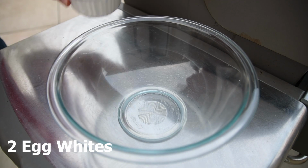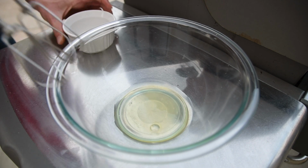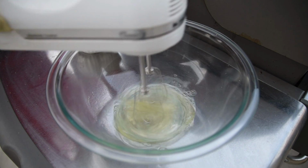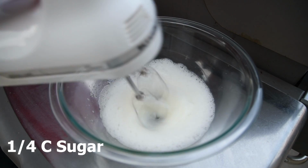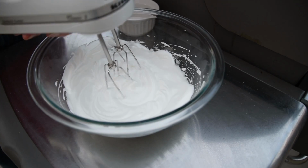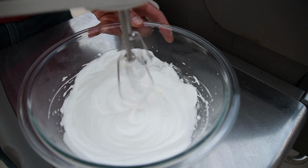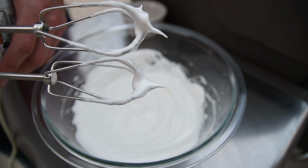The next step is to make a meringue using egg whites and sugar. We're going to whip it up using a hand mixer until we get to hard peaks. So the way you start it off is you start whipping it up, and once you get a few air bubbles in there, it starts to get a little bit foamy, then it's time to go ahead and add the sugar. You want to add a little bit at a time instead of all at once so you can get it in there evenly. Now after what seems like forever, you're going to notice that it starts to get pretty thick, and you're going to know you've got hard peaks when you pull the beaters out and the peak sticks straight out without bending.